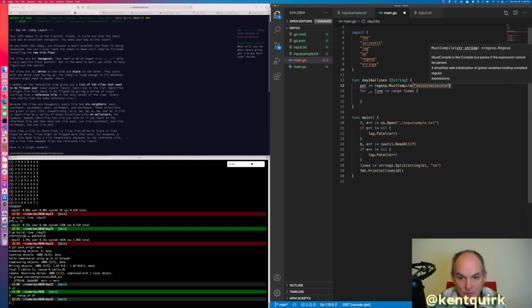Now, I did it very specifically in that order because Go, and I think pretty much all the regular expression parsers, specifically say that when you have an or expression, it prefers an earlier match to a later one. So obviously we want to match northeast and southeast before east, and we want to match northwest and southwest before west. So we're putting east and west at the end of the expression. If we put it first, we would probably screw things up when we had a couple of W's. I don't know, actually might not. I'm not even sure.